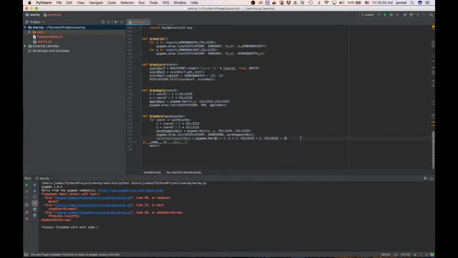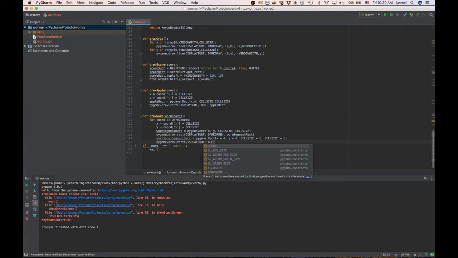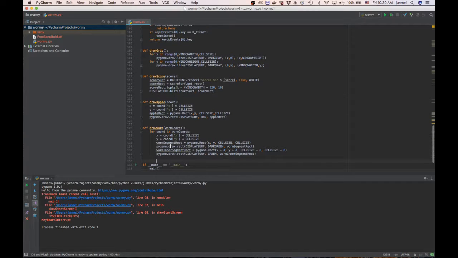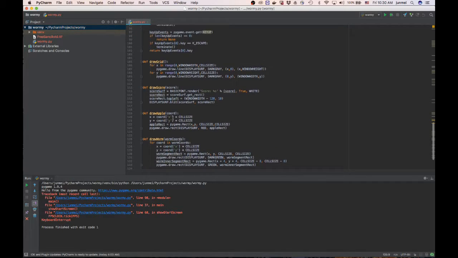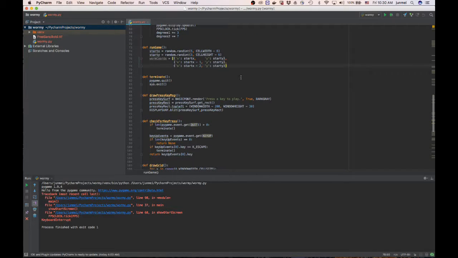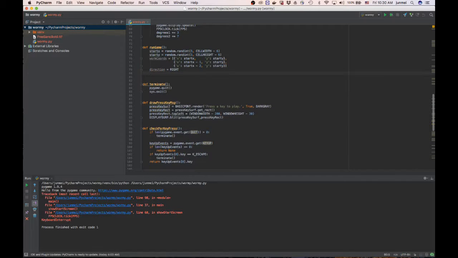Alright, we're back. So worm inner segment rect, we're going to draw this out. Draw.rect, display surf, green, worm inner segment rect. Yeah. So we have def draw worm and draw apple, and that is all we need. Let's go back up to our run game and find it. Alright, so the worm will have a direction, so we're just going to set it, and like I said, direction at first will be right.